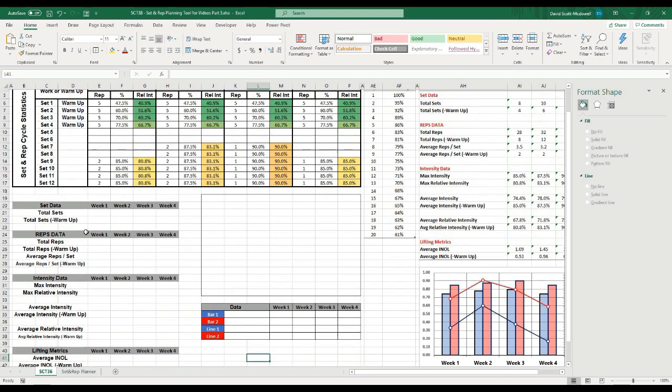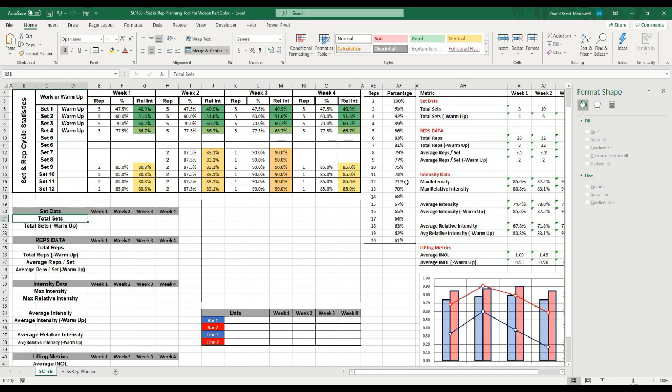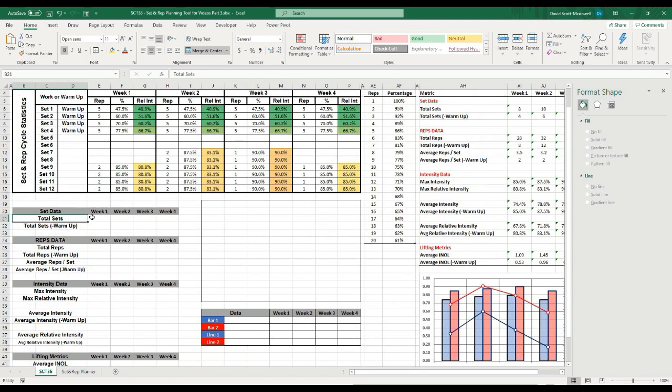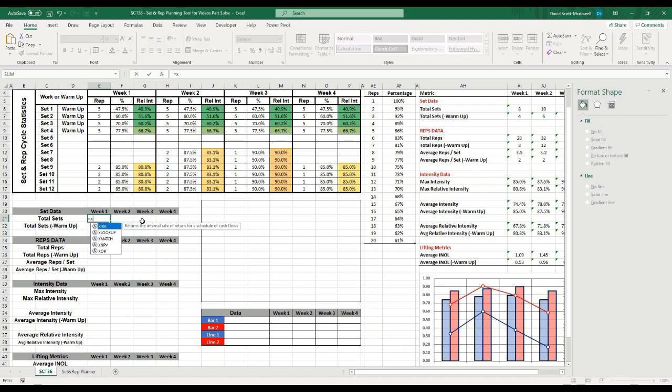Okay, so the first thing we're going to do is for total sets, what I want to pull out is, if I go over to the table here, the 8, 10, 10, and 8. And to do this, we're going to use a relatively new Excel function, and I think we've used it in some other tutorials, but it's called XLOOKUP. So what I'm going to type is equals XLOOKUP, and when I open up those brackets, it's going to ask me what's the lookup value. For me, that is total sets. So I'm going to click on the cell where total sets is, and I'm going to hit a comma.